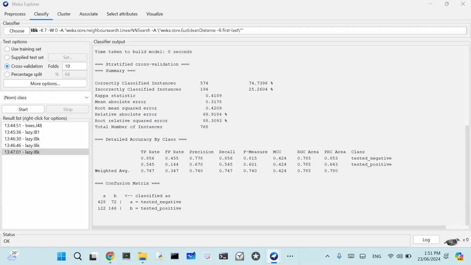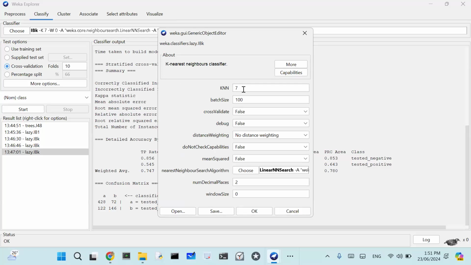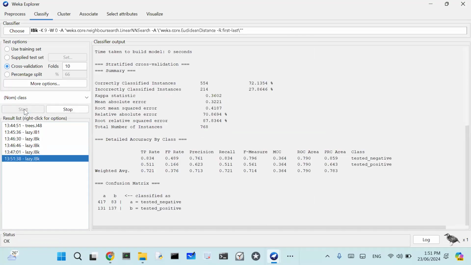So the question I asked you to do is to perform the nearest neighbor algorithm accuracy for a K value of 9. Right now I changed the number of neighbors to use to 9. And when you rerun, you can see the accuracy is a little bit lower compared to the previous one. So according to what we have tested so far, K equals 7 is the best according to my experiments. Okay, so with that said, let's move to the next part.